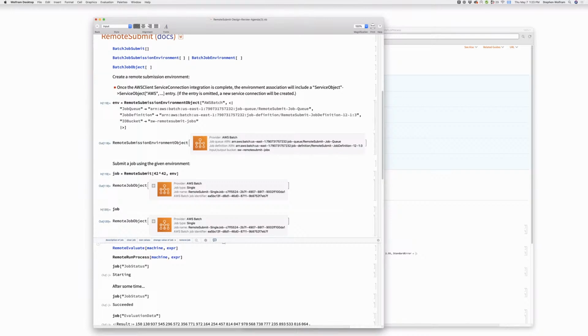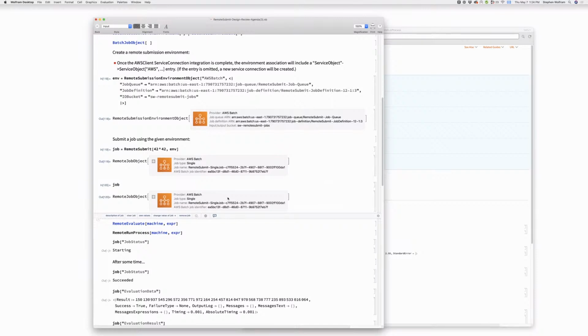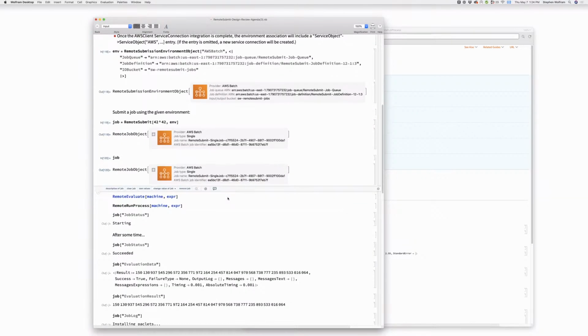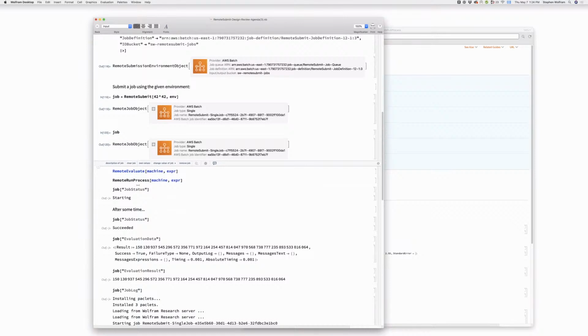Hans on the live stream is talking about a batch job jacket, where a jacket is the enveloping meta objects necessary to run a batch job. I think that's related to this. I don't think it's so much of a jacket as a location to send the batch job into. Right, it's basically the configuration that goes in, because you can also supply certain bits of configuration to RemoteSubmit directly. The configuration that goes into the environment, as opposed to into RemoteSubmit directly, is the configuration that I generally expect to be almost always persistent across multiple jobs. So in the case of AWS Batch, it's that job queue and stuff.